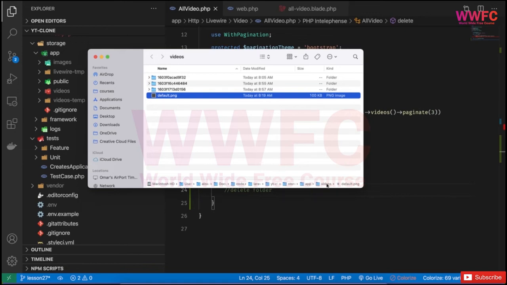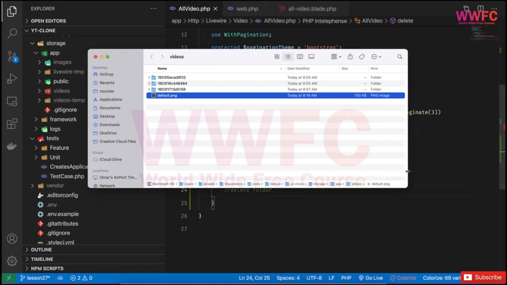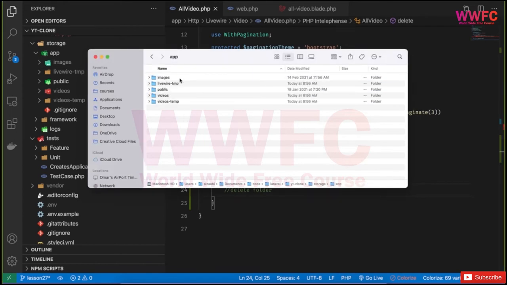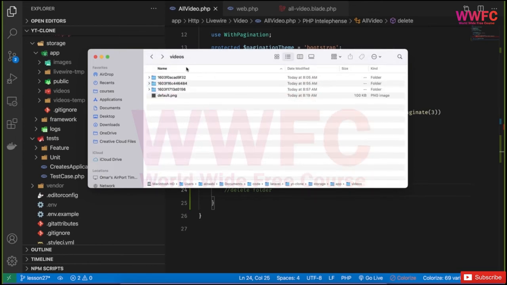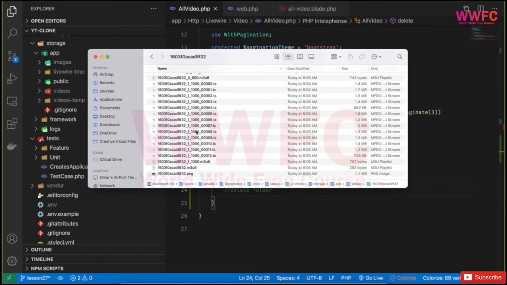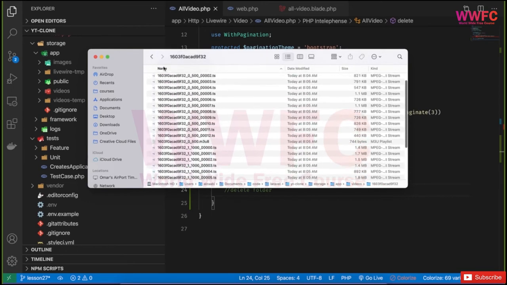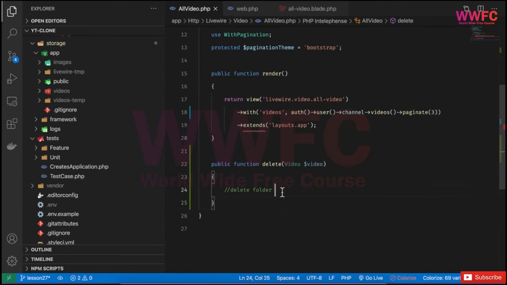If I go to apps and then videos, everything for that video is under the folder. That's why we made a folder to contain everything for the video, and we want to delete only this folder. So the first thing, I'm going to delete the folder.